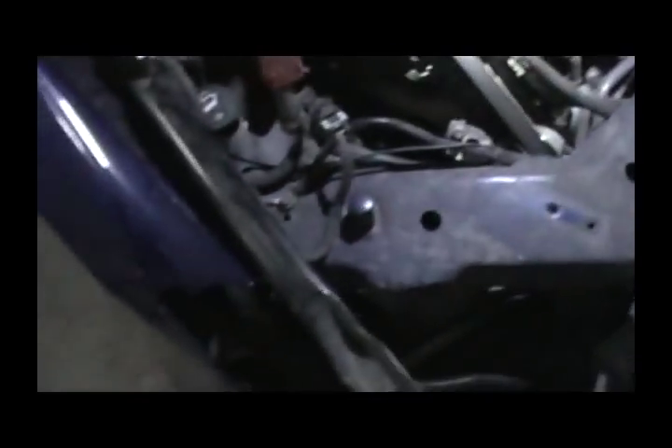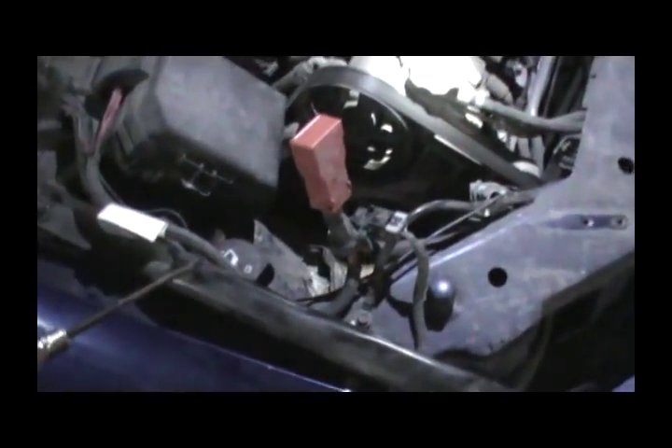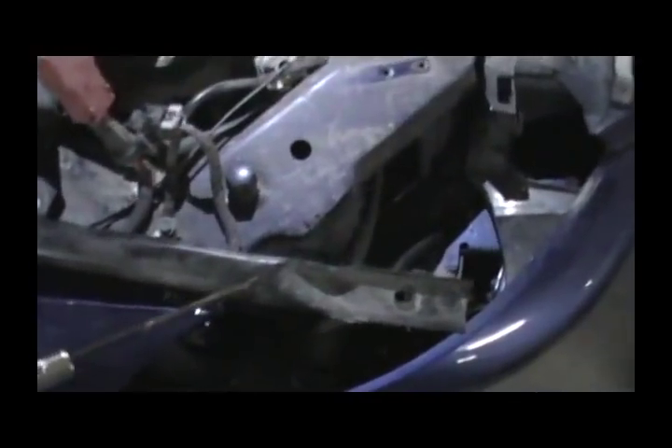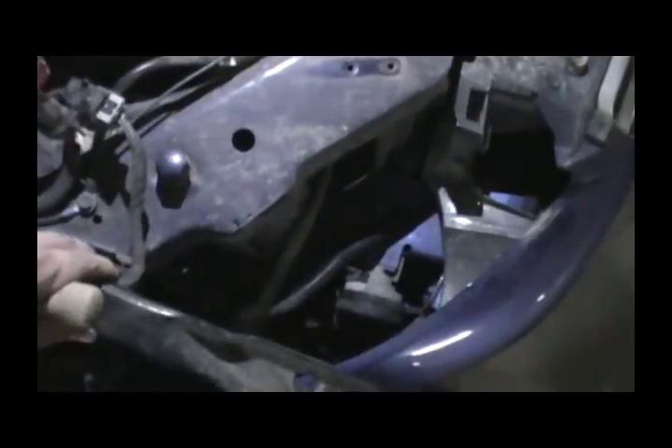Changing the battery. Whoever has an SS, I can help save you a lot of time. First of all, this piece of metal has to be moved to the side. You don't have to take it off, just move it to the side. There's two screws — one here and one here.